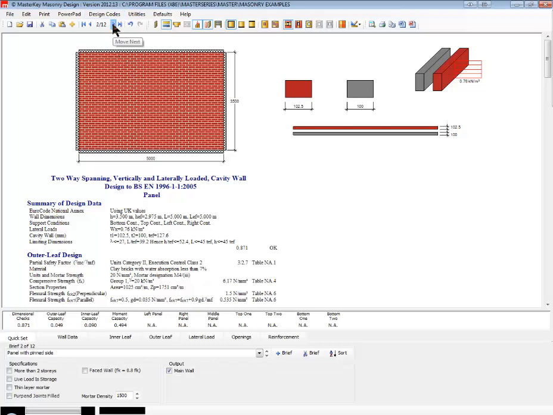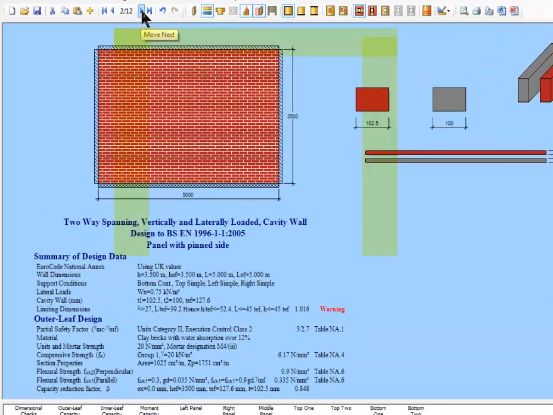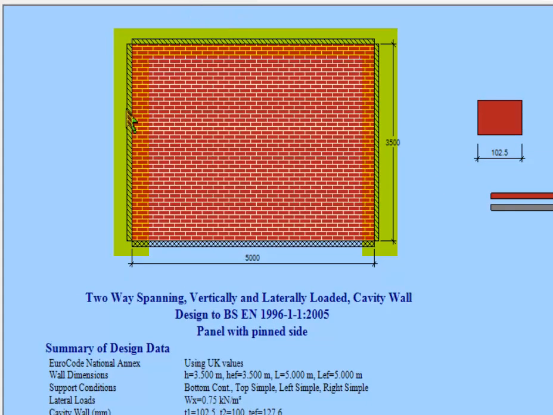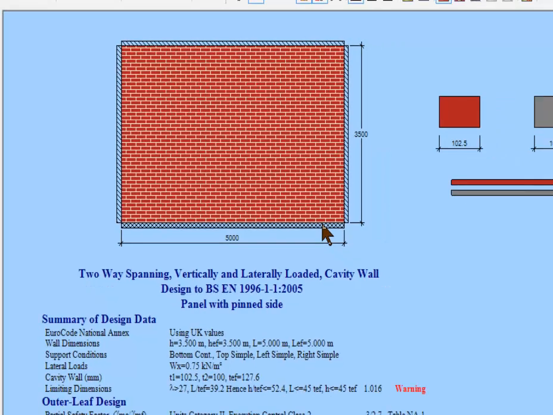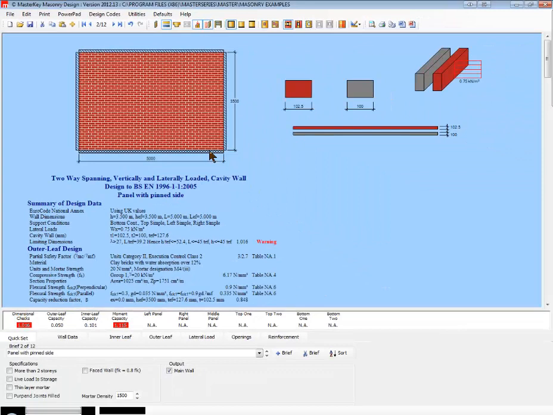The next panel doesn't work. The reason is that we've now made it simply supported on three of the sides and only fixed at the bottom, either fixed using your engineering block or a damp-proof course that can transmit a moment resistance, or even we're on the third floor and we don't have a damp-proof course because we're so high up, under any of those criteria. And we can see that it now doesn't work. I'm not going to go through the stages of actually fixing this at the moment. I'm just going to look at the different types.